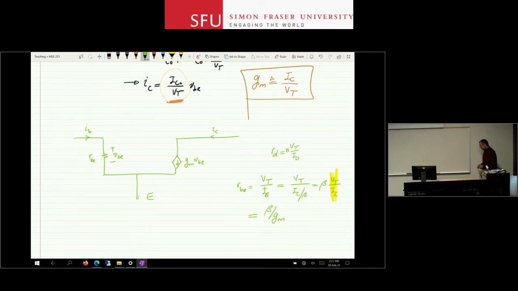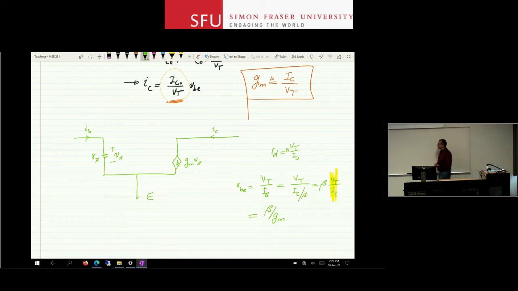Okay. Now, if you look at this model, it looks like an inverted pi. This is called the hybrid pi model. This is the model that we use for NPN device analysis, and we're going to use it here. It is common to rename these variables here. So what we call this resistor is R pi, and the voltage drop across it is called V pi, and then this current source obviously becomes GM V pi.